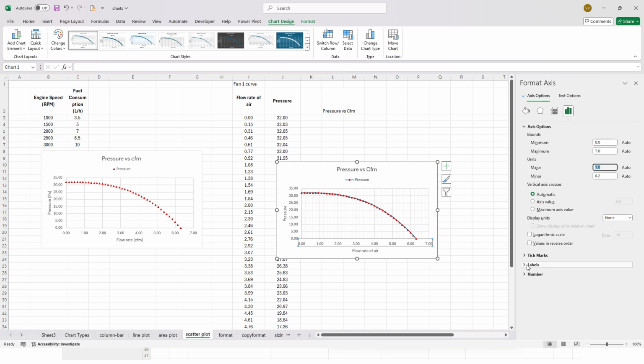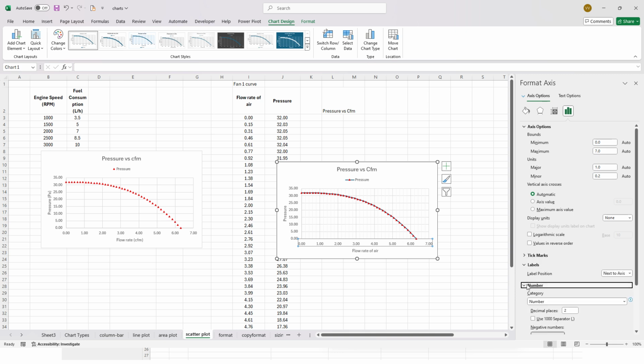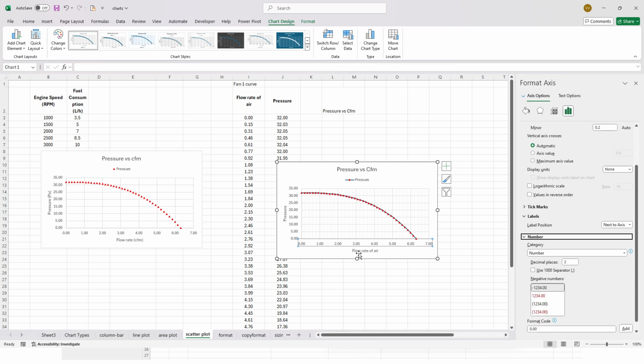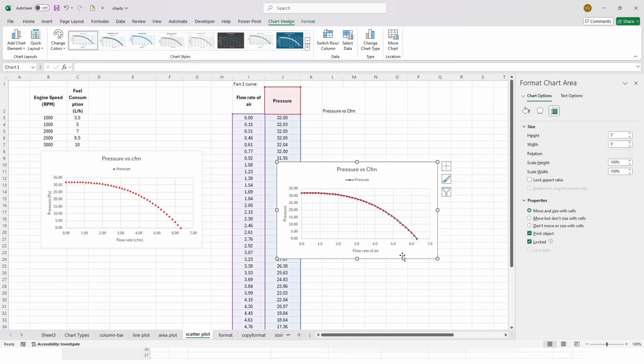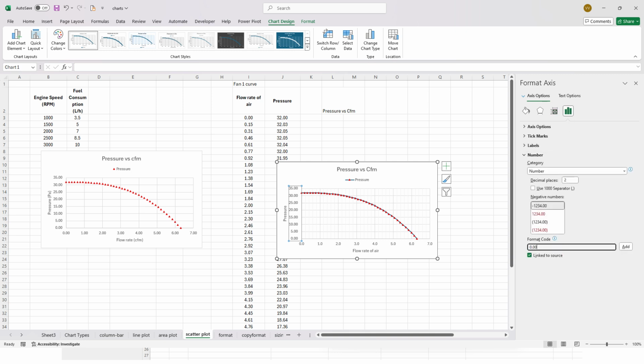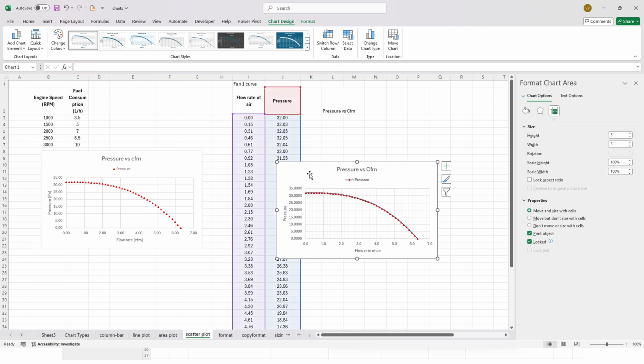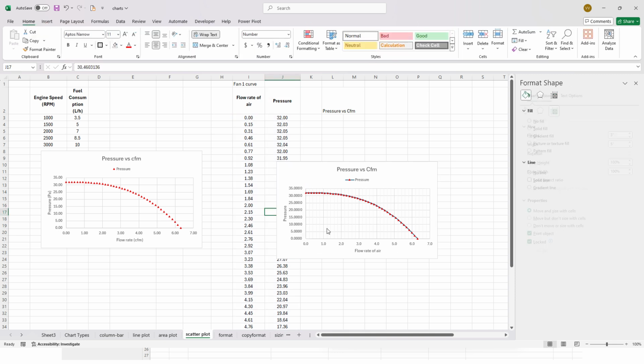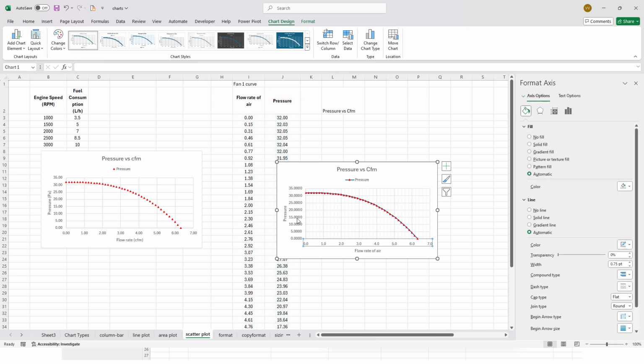There are other features in here which I welcome you to play with. So let's say you don't want 2 decimals on those axis numbers. You can change that to 1 decimal. If you want more decimals on the axis, you could do that too. So right-click on the chart area or chart axis, and then you could play with the formatting.